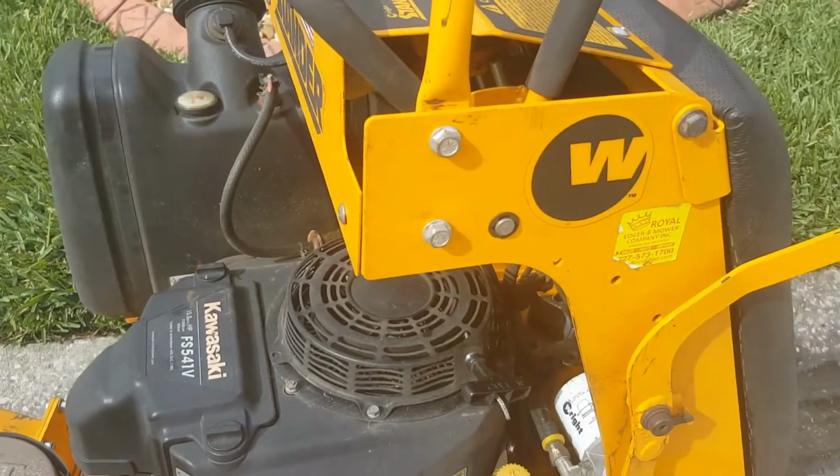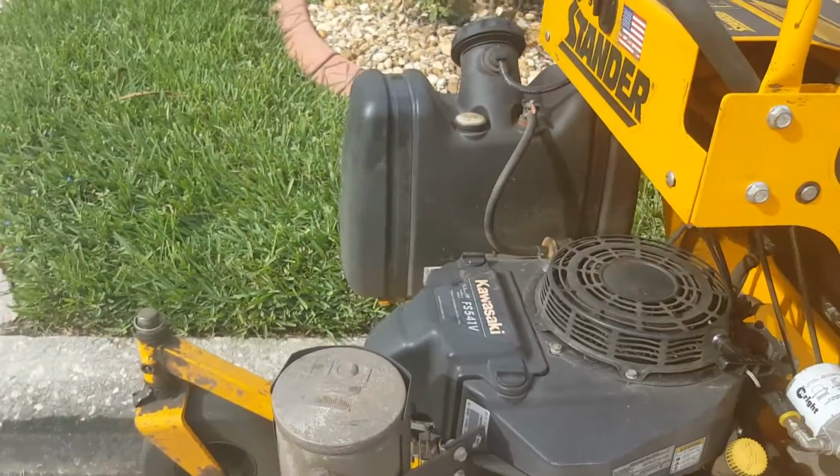Hydraulics I don't mess with. When it needs hydraulic service, I take it to the shop, let them do it.